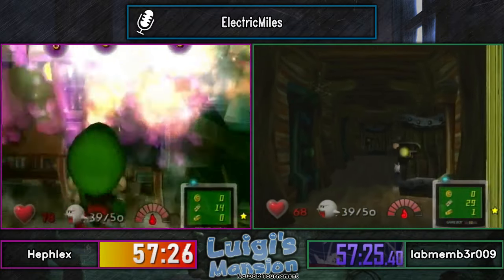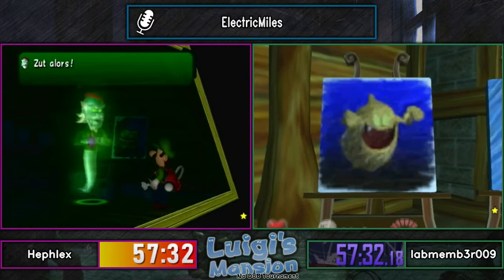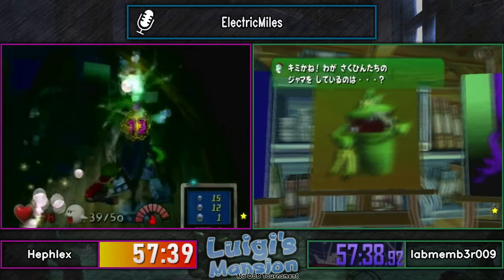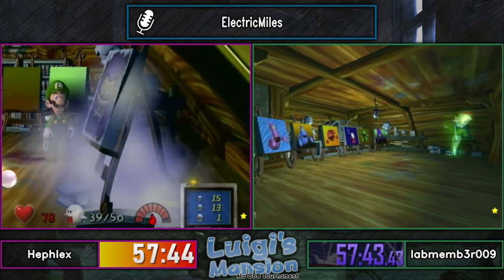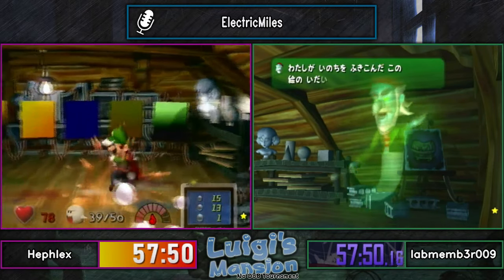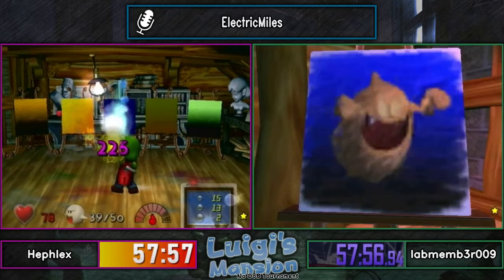Hef with a very solid Van Gore, minus a couple weird things. Particularly the grabbers and the purple punchers. And Lab is just trailing behind him, starting on Van Gore right now. So now, Hef is only one Boo away from being able to take on the King himself. The other 10 Boos? Who needs them?